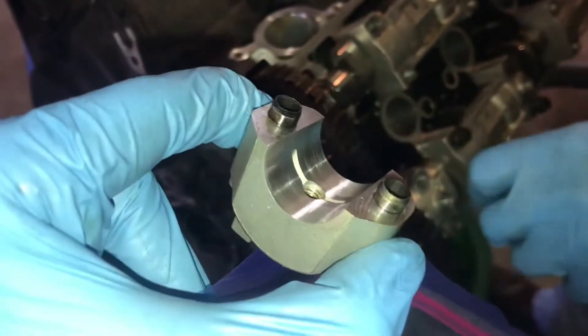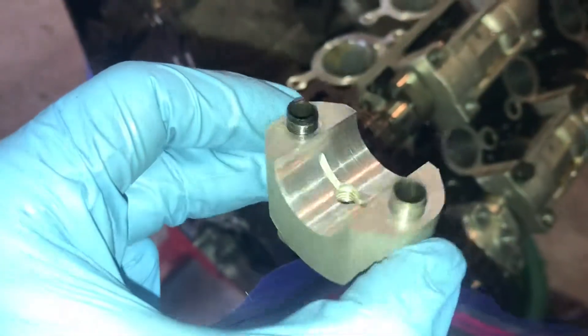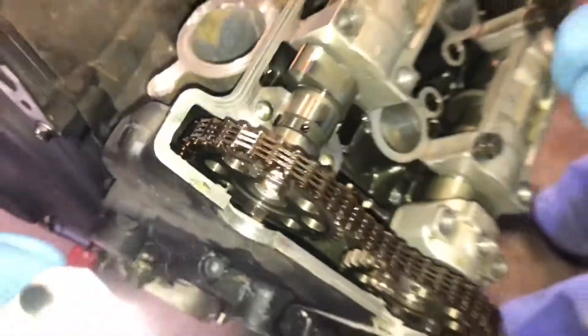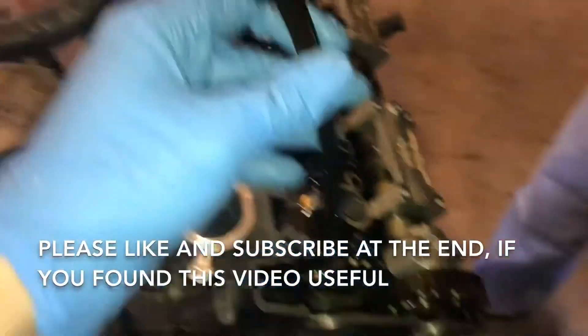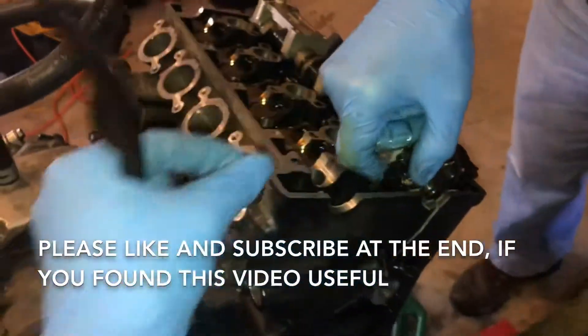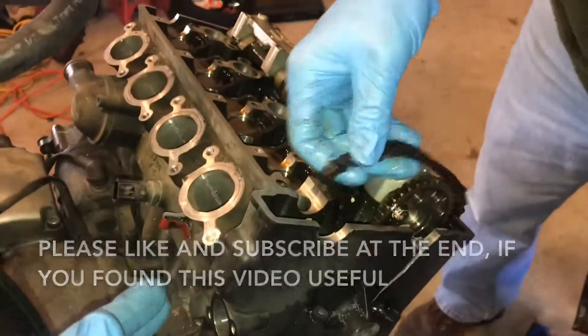This gives you a nice chance to inspect the wear. This one at 38,000 miles is pretty good — they look pristine, they look beautiful. We'll set the bolts aside and then we'll be able to get to the bolts that hold the cylinder head in place on top of the crank. Remove your cam chain tensioner and you'll be able to pull the chain up and move that first cam out of the way. Now we're working on the second one.